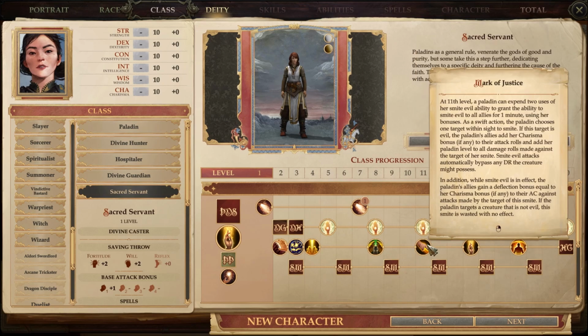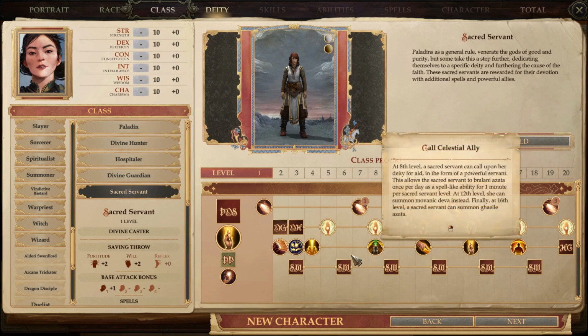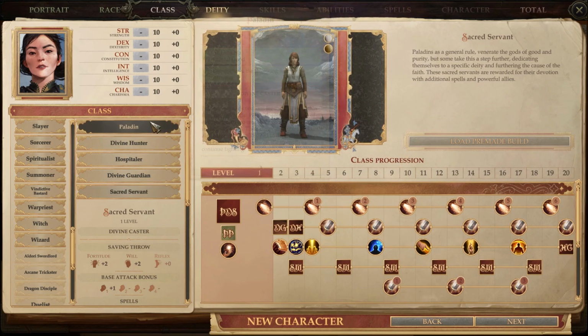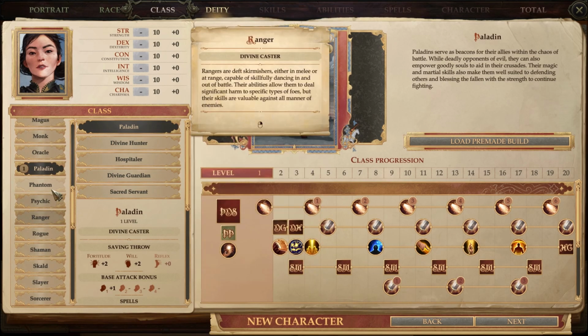Call Celestial Ally. Oh, Mark of Justice. Holy Jesus, these guys are real badass. Kind of dig these guys. And you still got your Mercies. You still got your Smites. Maybe not as many as a traditional Paladin, but again, they're getting extra spells besides. So cool. I dig it.